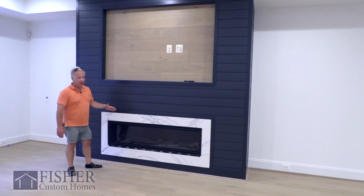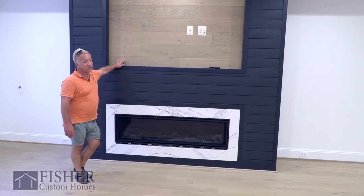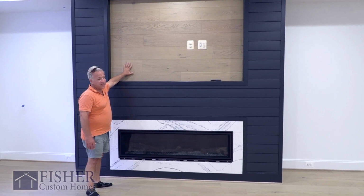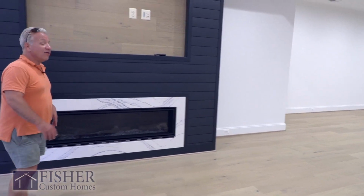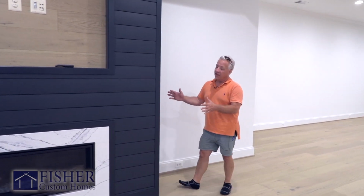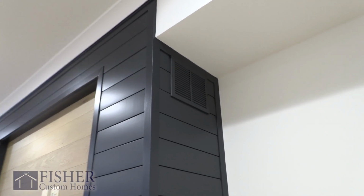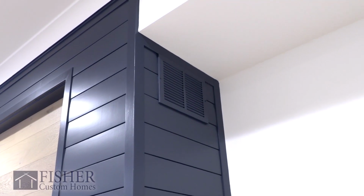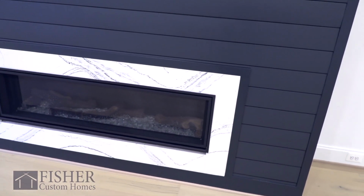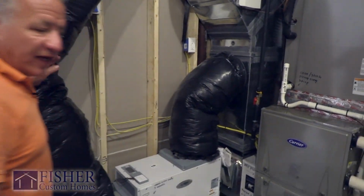The linear fireplace you see here generates a lot of heat. So there's two things we did to manage that heat, because this is obviously where one of his larger TVs is going to go. By recessing the TV, we have protected the TV from the heat that this will generate. The other thing we did here is we used a passive ventilation system so that the heat that collects in this cavity vents out through these vents up here, and will really provide a nice warm heat source in this room during the winter. She wrapped the fireplace with that same Cambria Portrush quartz that you saw upstairs, and it kind of ties the whole house together.